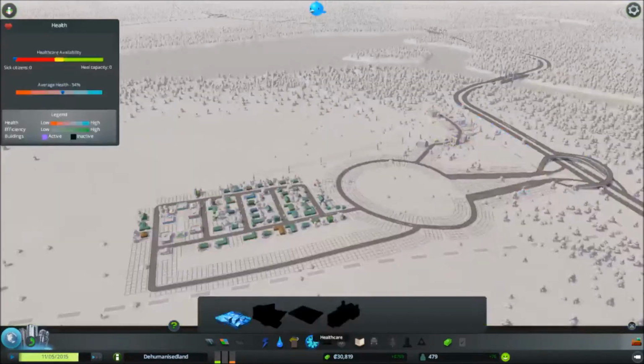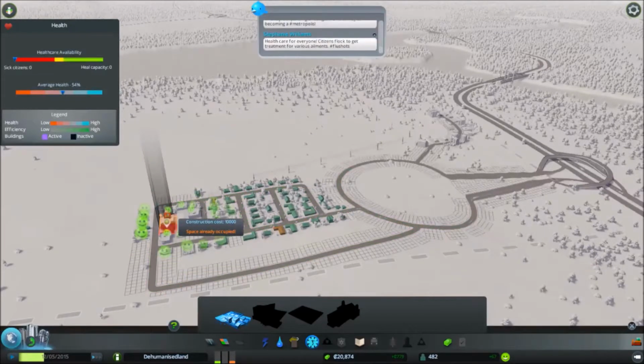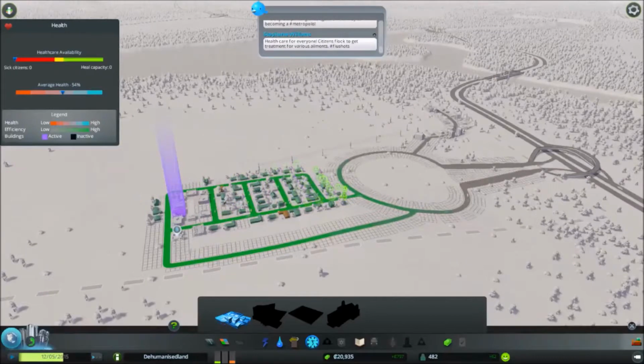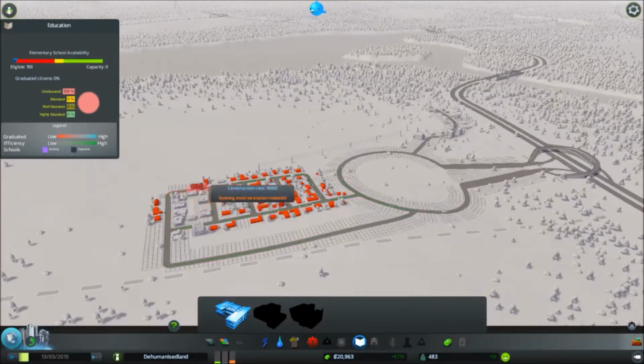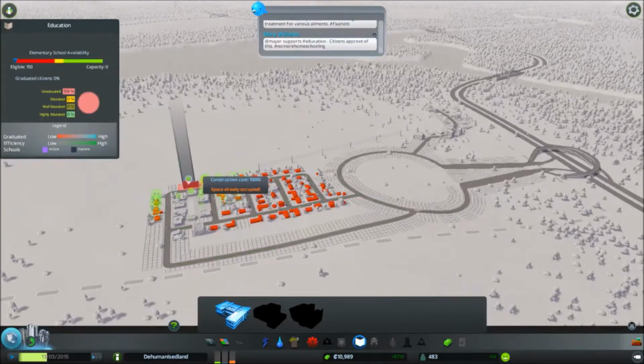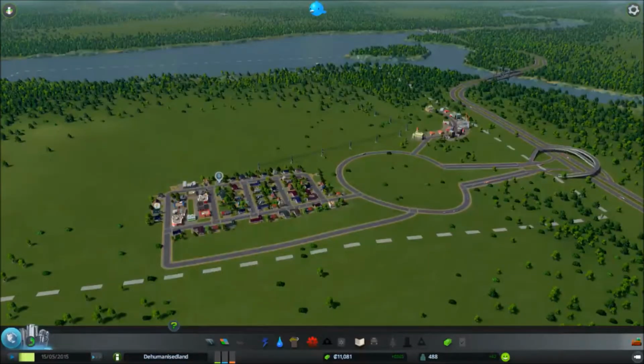So, with that, we can build a healthcare site. We'll build that in the actual major area. We'll also have our first school. We should build that here. So we have 147 kids eligible for elementary school. And the capacity is 300. We'll need to keep an eye on that. As we expand, that's probably not going to be enough for very long.